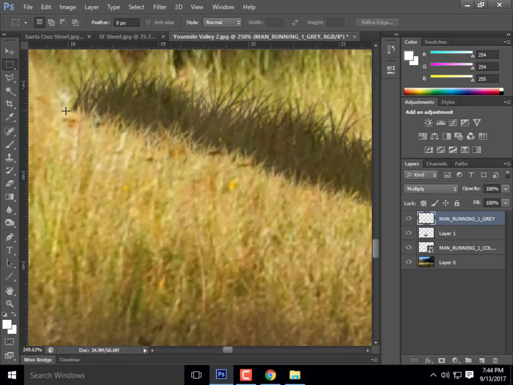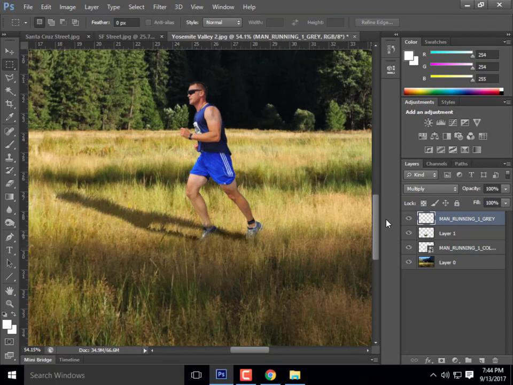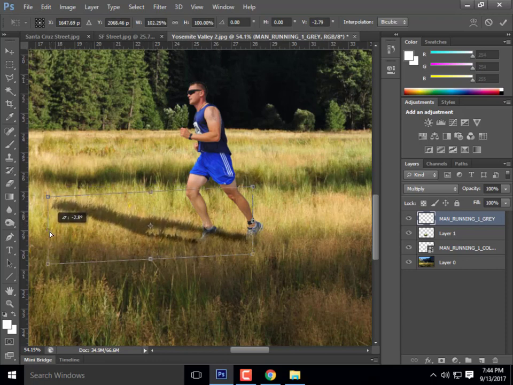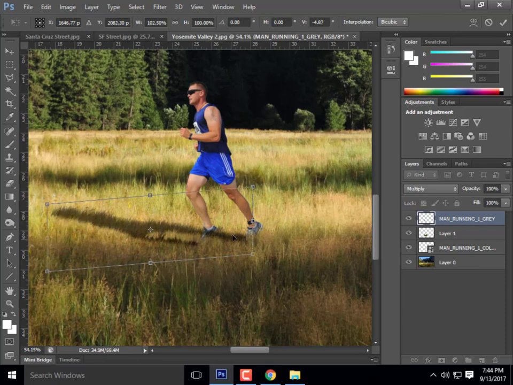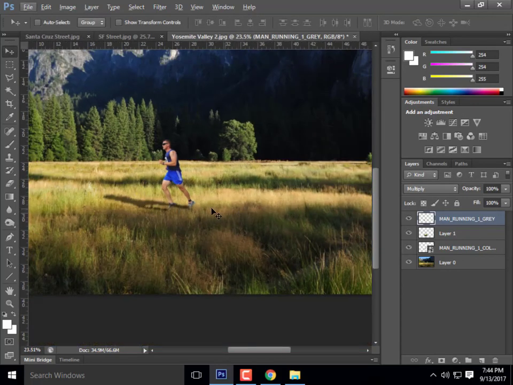Okay, so now it actually looks like the grass in front of the shadow is playing a really nice effect. Okay, and so from there, the shadow is actually kind of at the wrong angle, but I could still fix that a little bit. Okay, so I'm going to go ahead and hit apply. That looks pretty good. I can continue to adjust the color of the shadow if needed, adjust the transparency if needed. Okay, if I look at the shadows in this area, they're actually a little bit lighter. So maybe they're about like that, 70%. Okay, and that's about it. So he actually looks really nicely rooted into that scene.